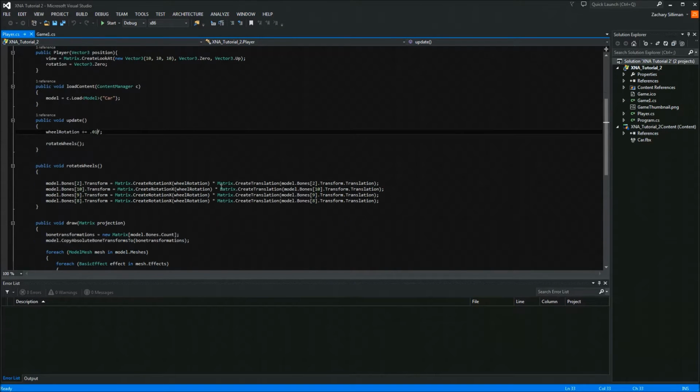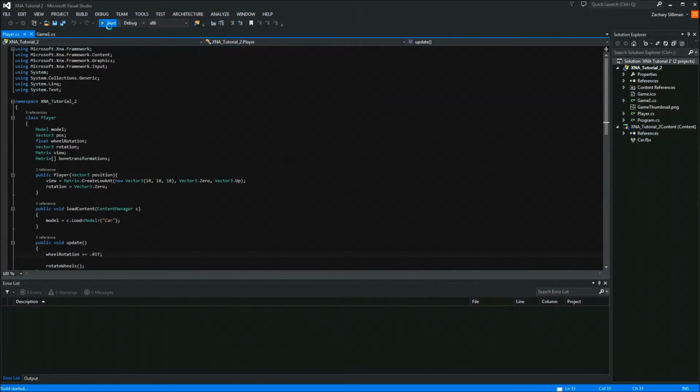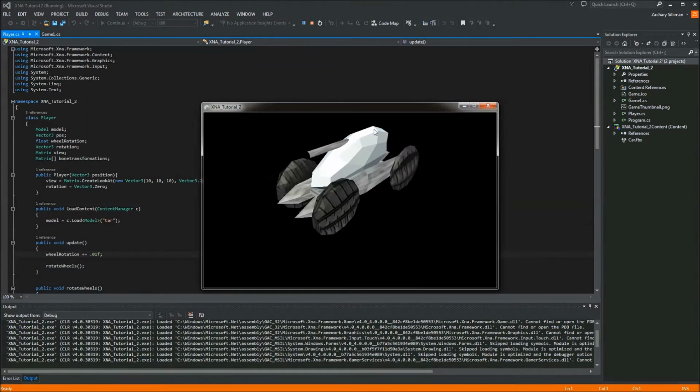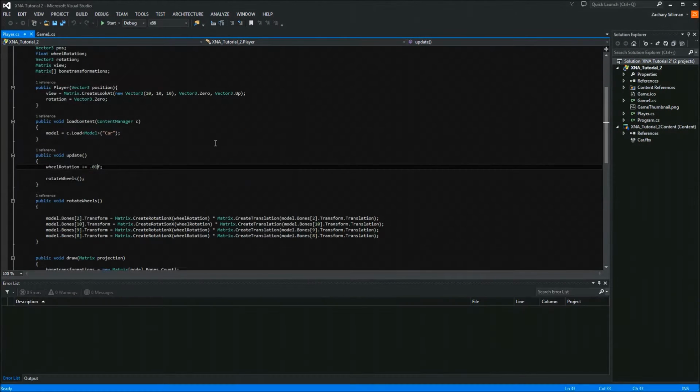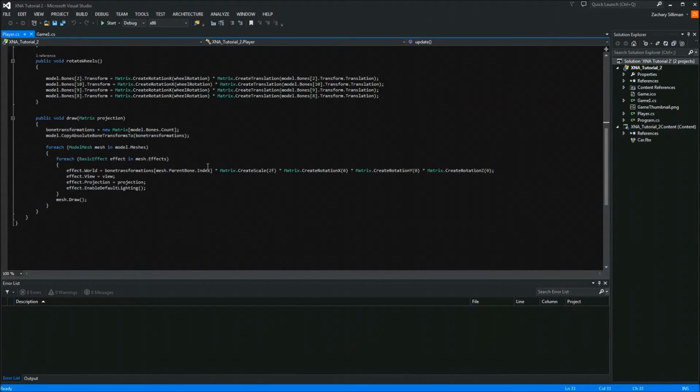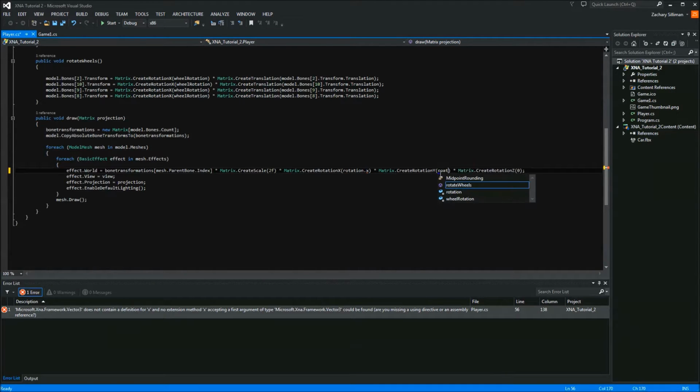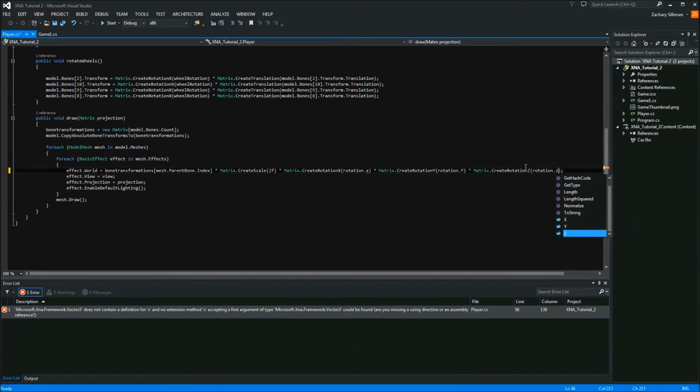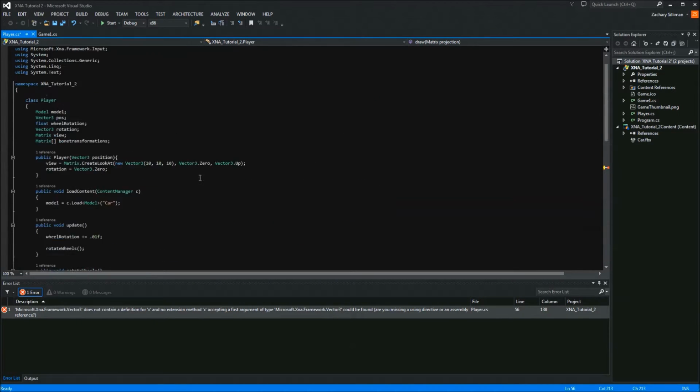Okay, so now here's the same player class that we had before, and it just rotated the wheels. Pretty basic. Okay, so now the first thing that we're going to want to do is set all these to rotation dot, the corresponding rotation, because I didn't have that done already. Okay, I'm going to keep this tutorial as quick as possible. Hopefully it's as quick as I had hoped in my mind.